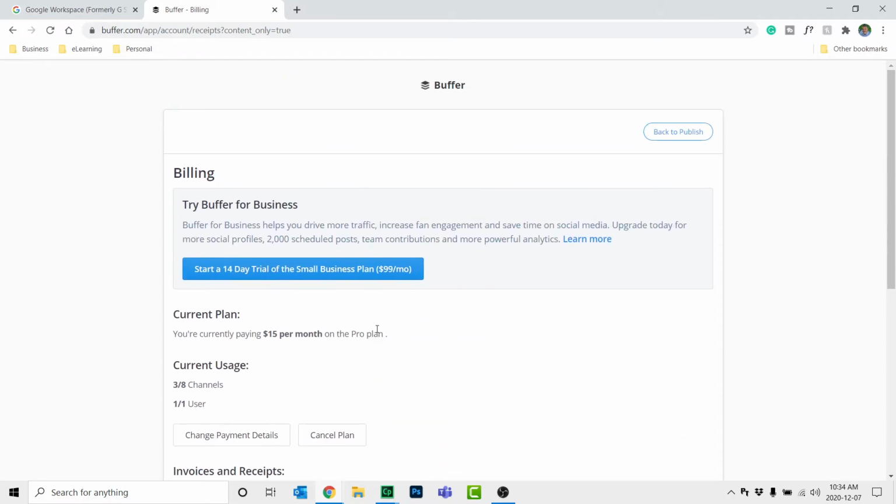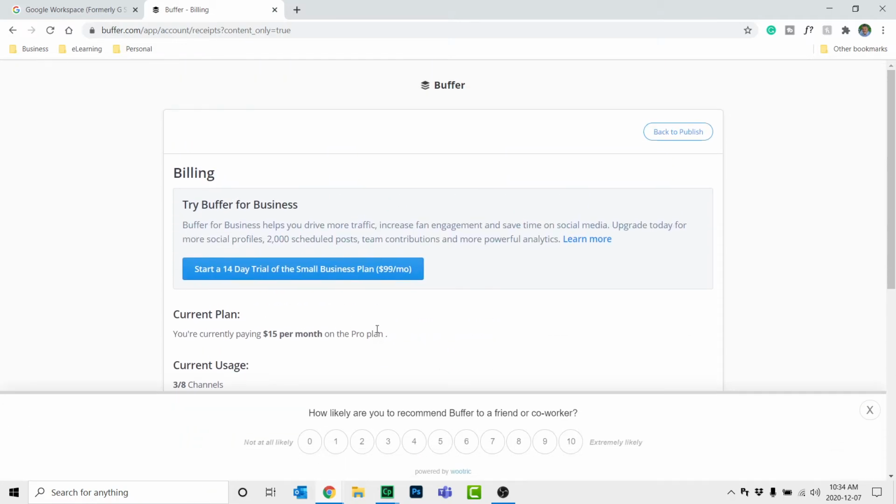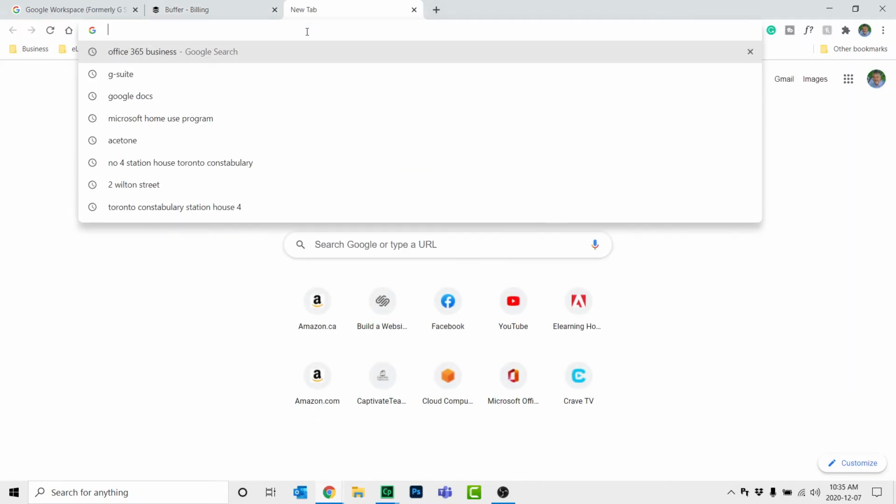And the benefit is that I can write a tweet, and then I can set it up to go out to Twitter, but also to go out to LinkedIn and to Facebook. And it saves me having to write a separate post for each one of these sites. And it also allows me to pick times when I know that people might see my tweets. I don't know if I do that very, very good.